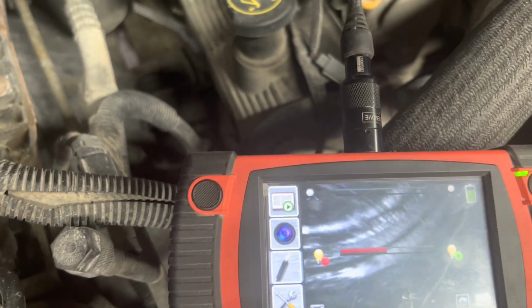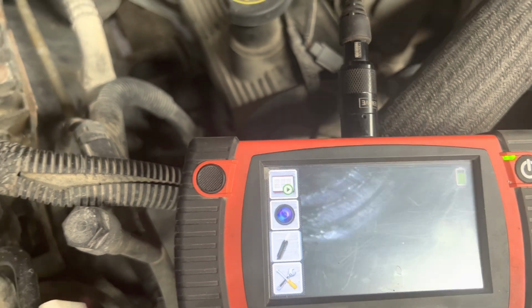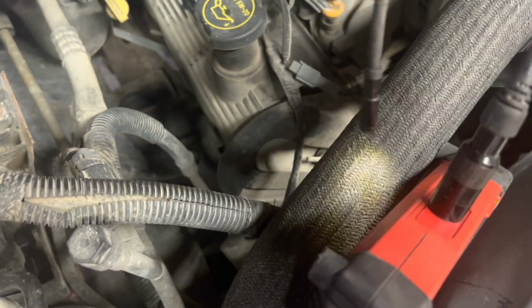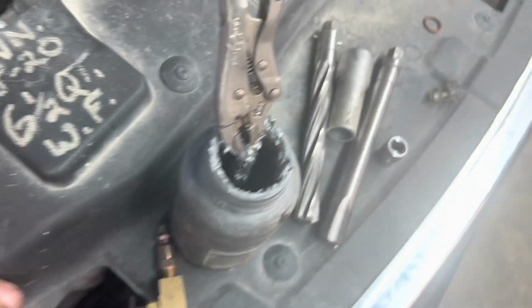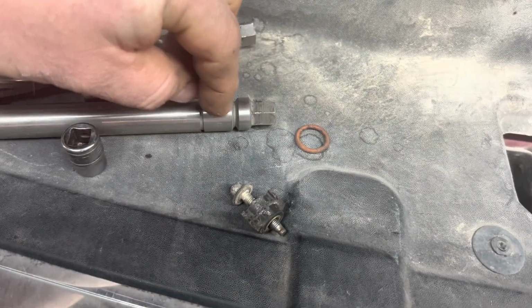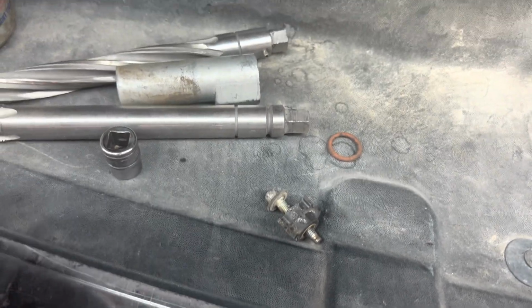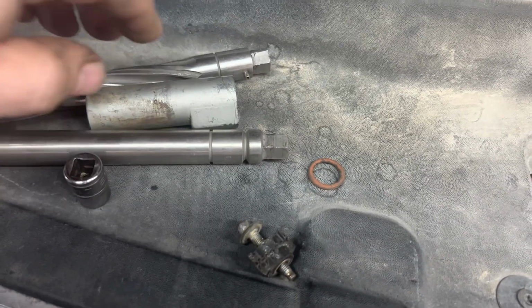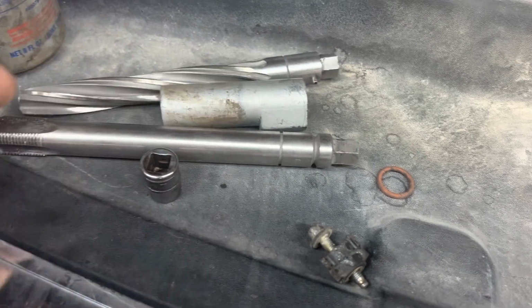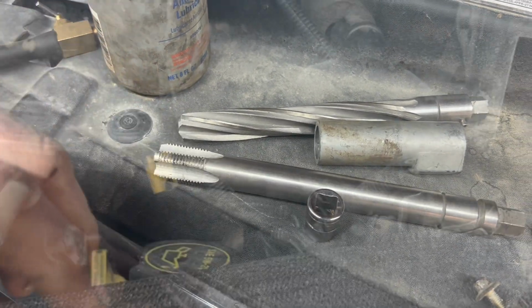So that's ideal. Now, some of them say to keep the piston up so that the piece won't drop down in there, but you put it together, and then you've got an O-ring you put on top of this so that it can't fall all the way down. That's how you mitigate that. But you don't want to damage anything by running it too deep and getting into the piston.